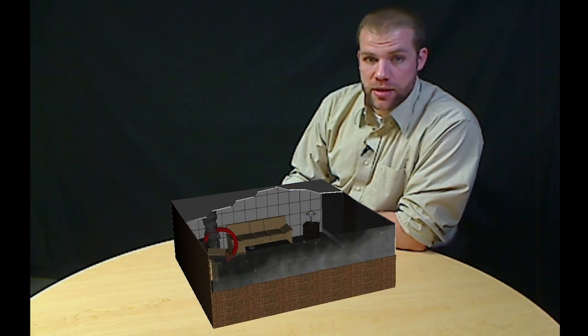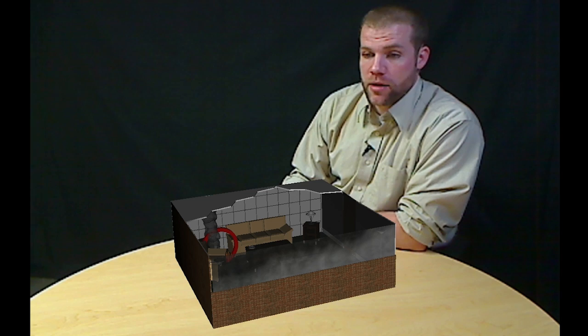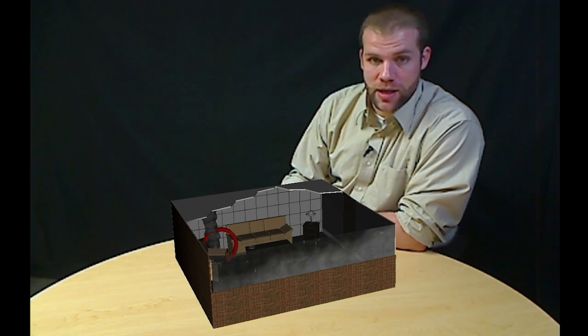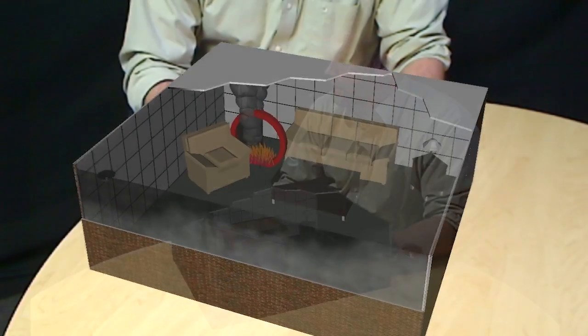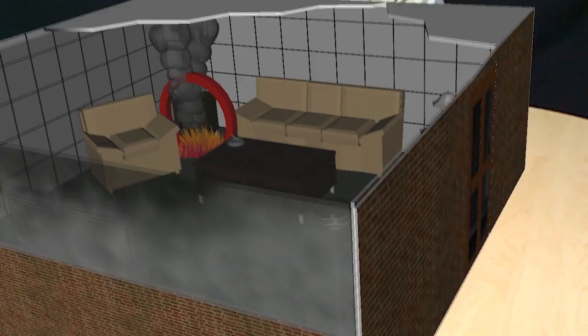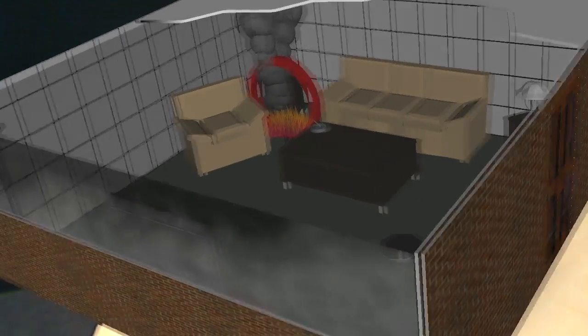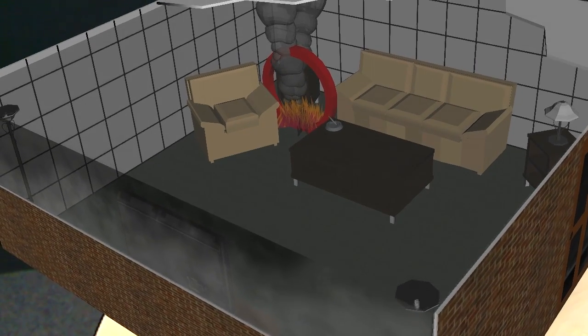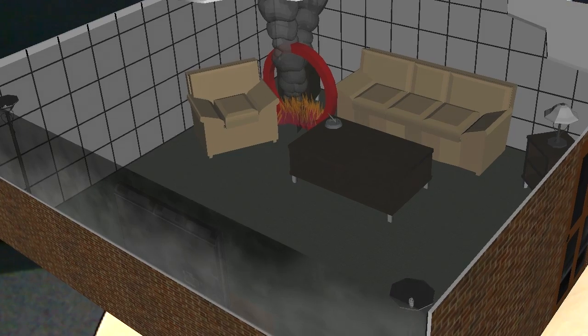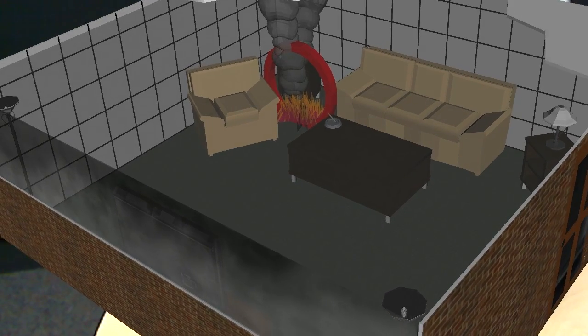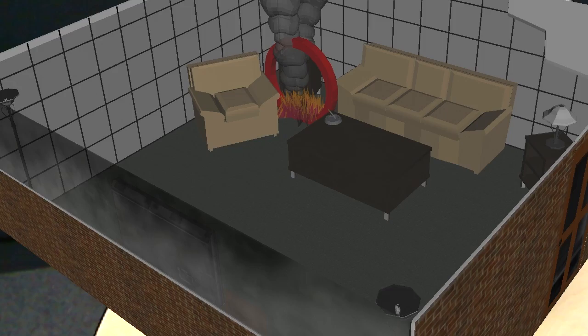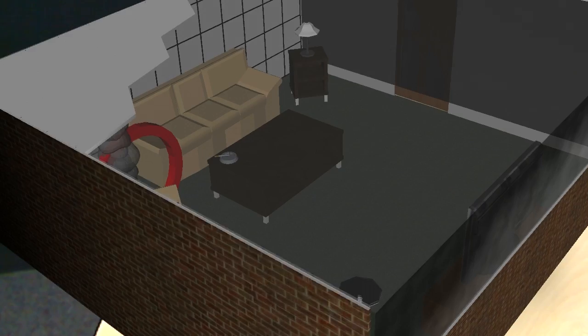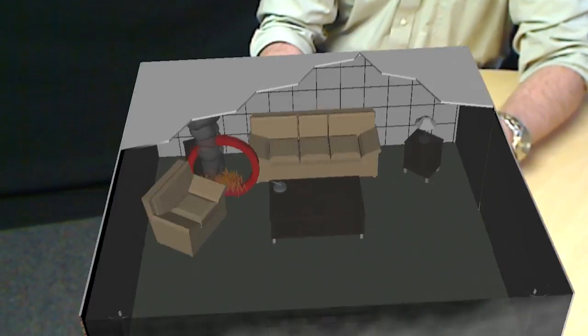Here we have that upper layer descending, starting to interact with our combustion, our flaming region, and we can see a distinct disruption in our flaming combustion. It's noted here as a circle around the flaming combustion region. It's basically showing that because we are lacking oxygen, we are starting to see really poor combustion in that area. Poor combustion results in inefficient combustion products, and those include carbon monoxide, carbon dioxide, water, and other things like hydrogen cyanide.